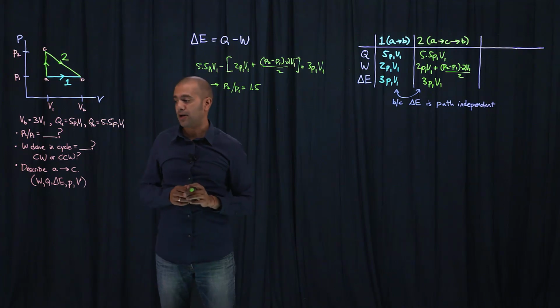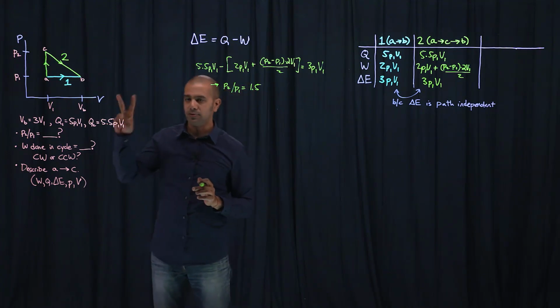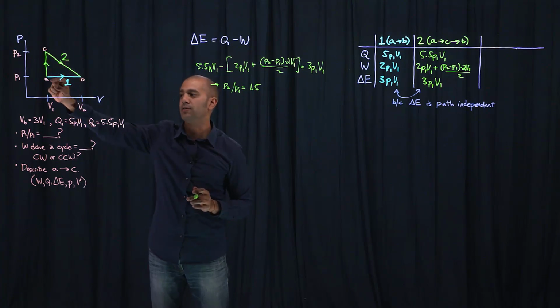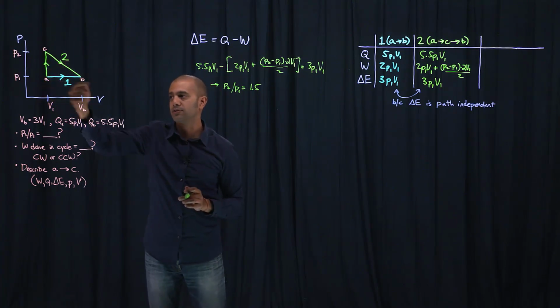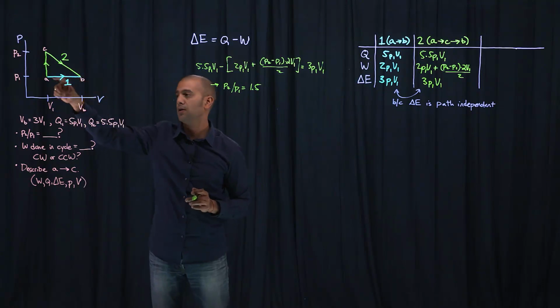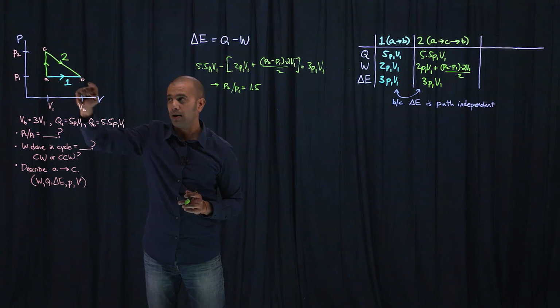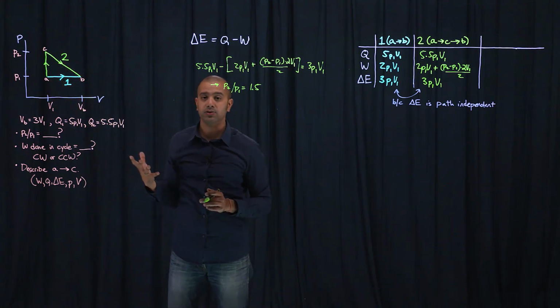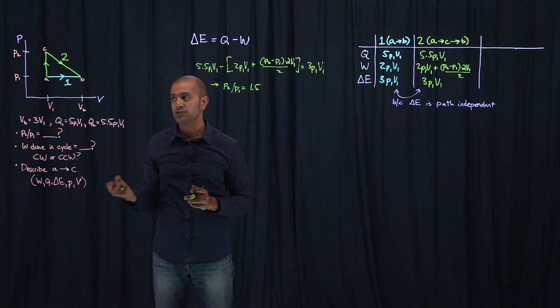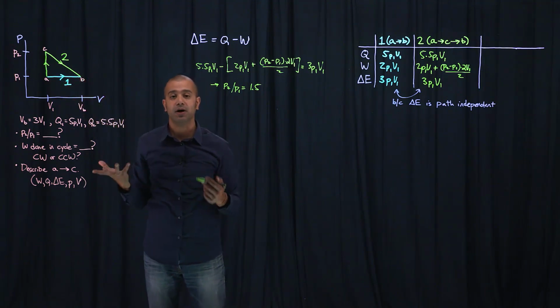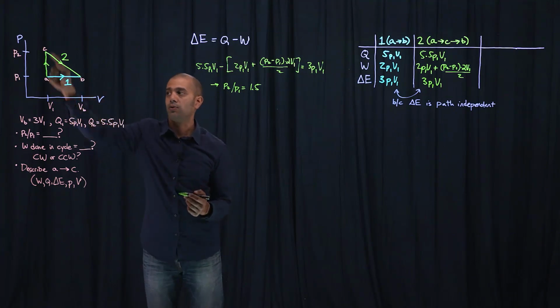The second part of the problem asks us to find two things. First of all, which direction, if we want to make a cycle out of this. So now it tells us to ignore this going from A to B in either this direction or that direction. Now we want to make a cycle out of it. We can either go along 2 and then back along 1, or along 1 and then back along 2. The question says, which one of those should we choose such that this gas does work on its environment? In other words, the work it does is positive. So should I go clockwise or counterclockwise?